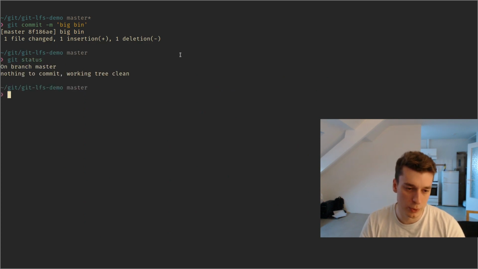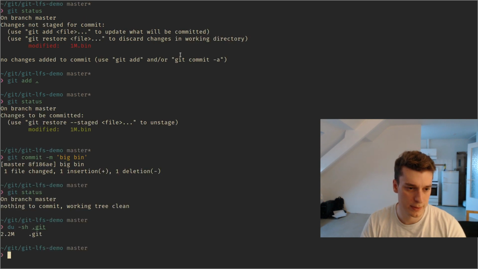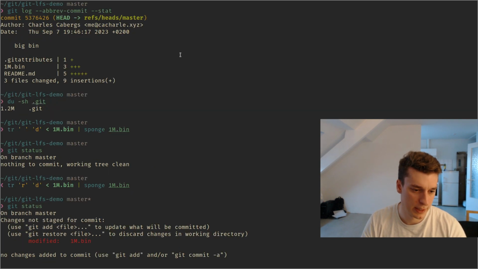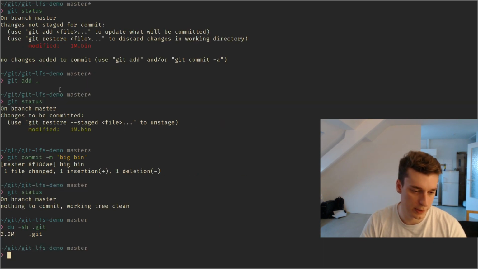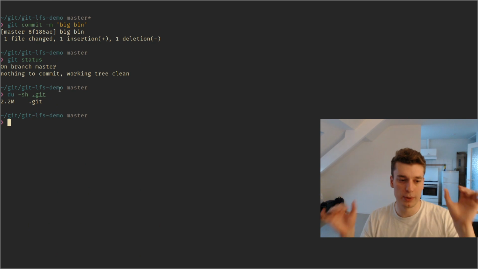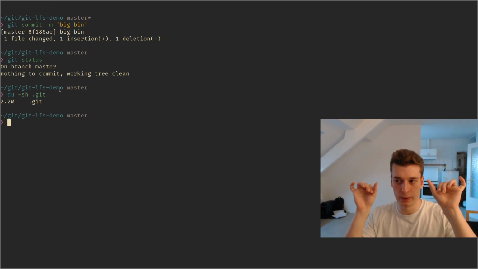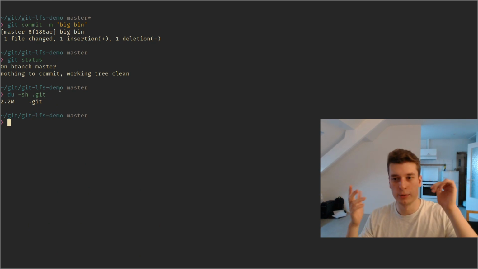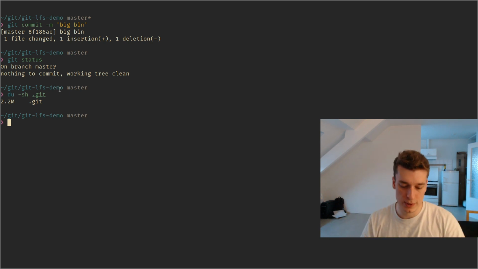yeah, so on the local repo, it will have doubled in size, or it should have. Yes, it was 1.2 meg before, and now there are two versions of the binary file on your local machine. And now you're like, oh wait, I still have the two versions, that's useless. But the interesting part is when you push that to a remote.